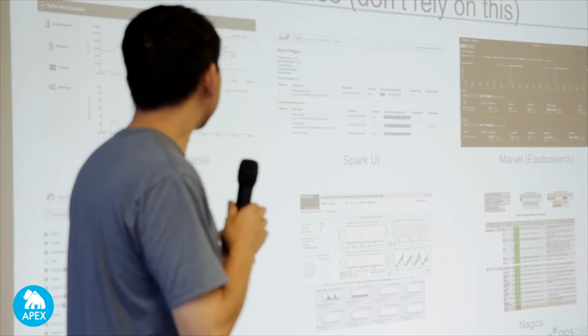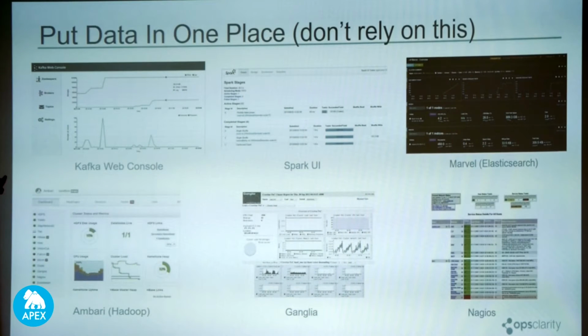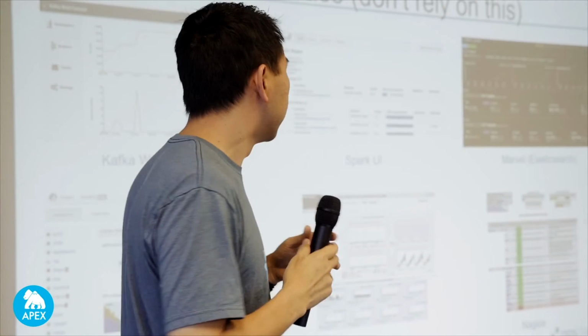So tip number one is basically put all your data in one place, right? Out of the box, Kafka, Spark, Elasticsearch, and Ambari, these all have their own UIs, right? So if you want to actually debug or correlate issues, you basically go to like 6 or 7 different UIs and figure out what's going on. Each of them, you have to line up the windows and time slices. Each of them presents different information, and you have to be an expert to figure out what to look for. So that's just too tedious a process. What you want to do is put all your concerns in one place so you can very quickly slice and dice and go back and forth, right?